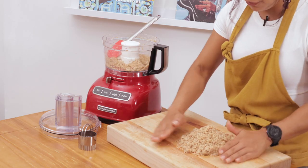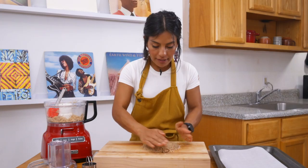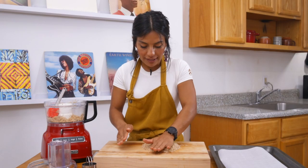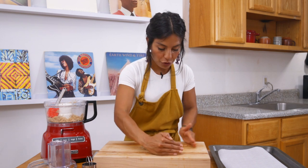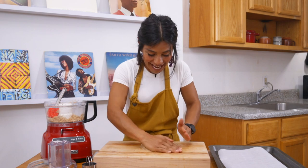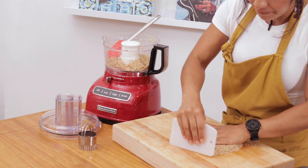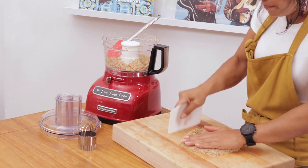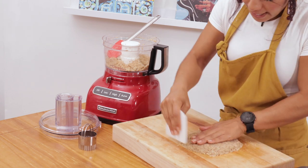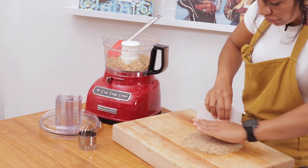We've got this little sandcastle of wet cookie dough, but what happens when you press it together is this very magical thing. It stays together. Yay. So let's come back to my bowl scraper and I'm just going to shape the dough as I need it in order to make my cookie shapes.